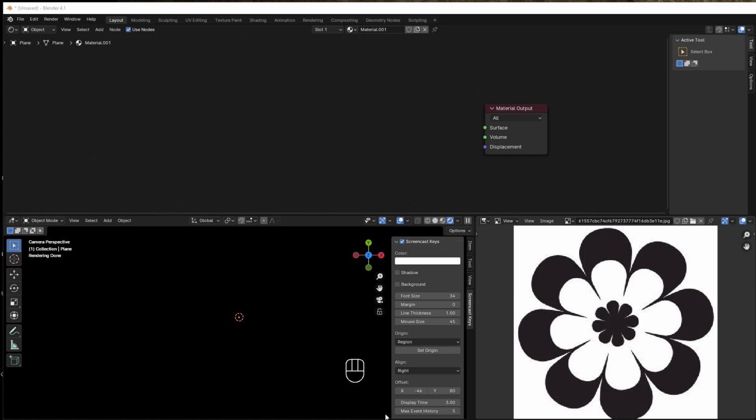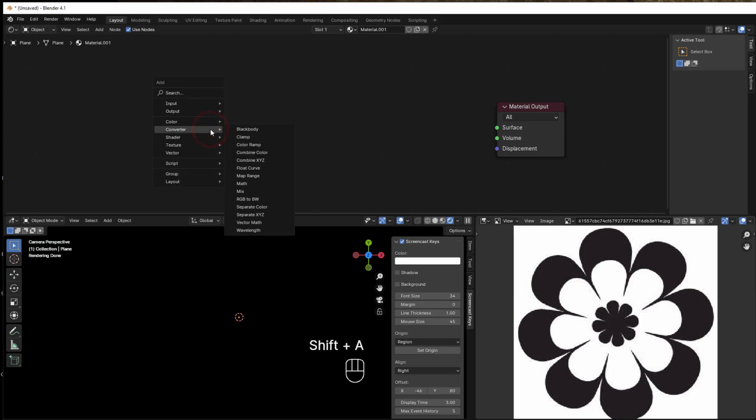And this time I was thinking that we should try to create this flower here. And as soon as we see a flower or something else that is round and symmetrical, we should think polar coordinates. I go through polar coordinates in one of my 5-minute tutorials, but in short that means that we should use a gradient texture of the type radial to fix this. So we start right away.